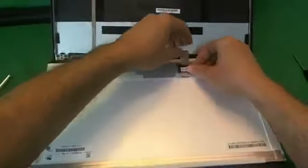So we go around like so, and we lift, and there's also some adhesive on the back of the video cable that we have to lift up before we remove the connector. So once we do that, we pull the connector back and the screen is disconnected from the connector.